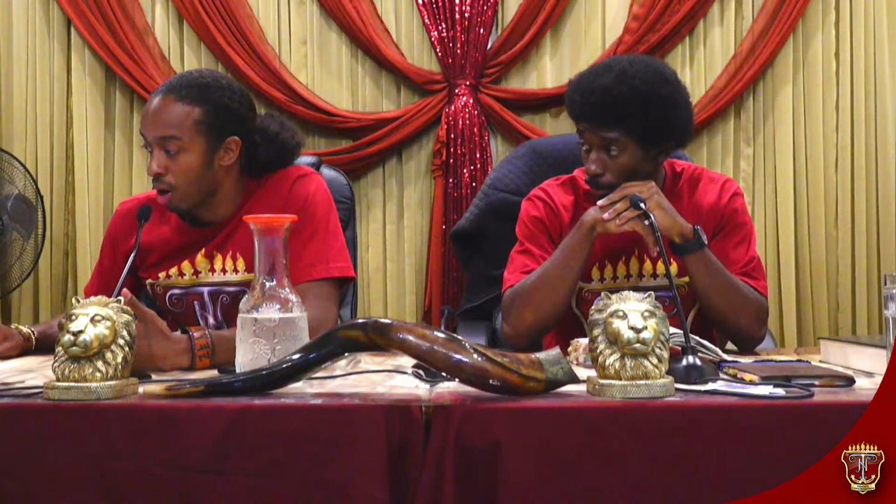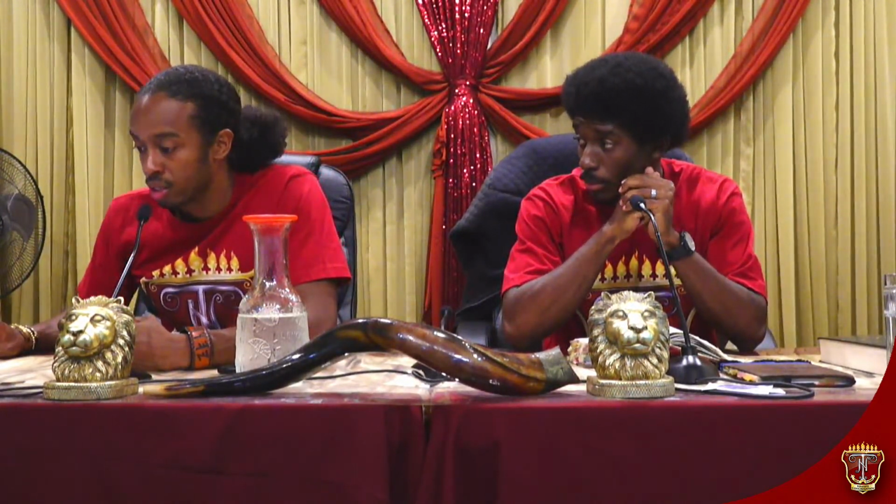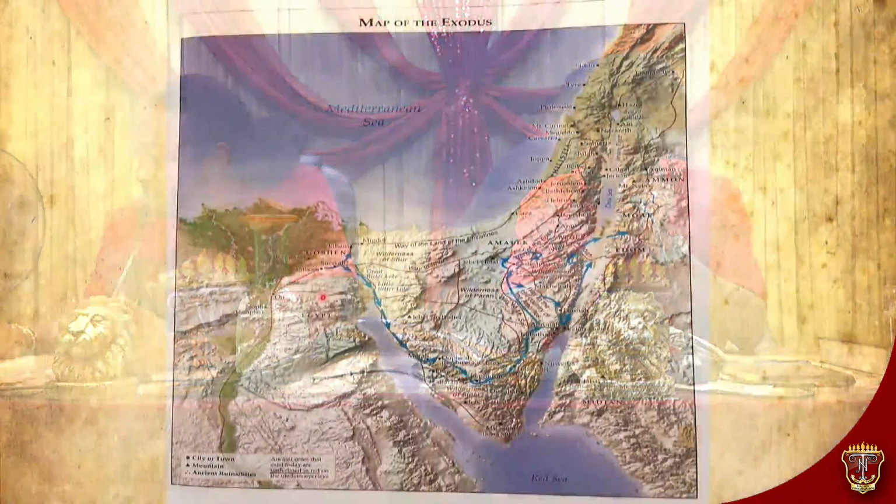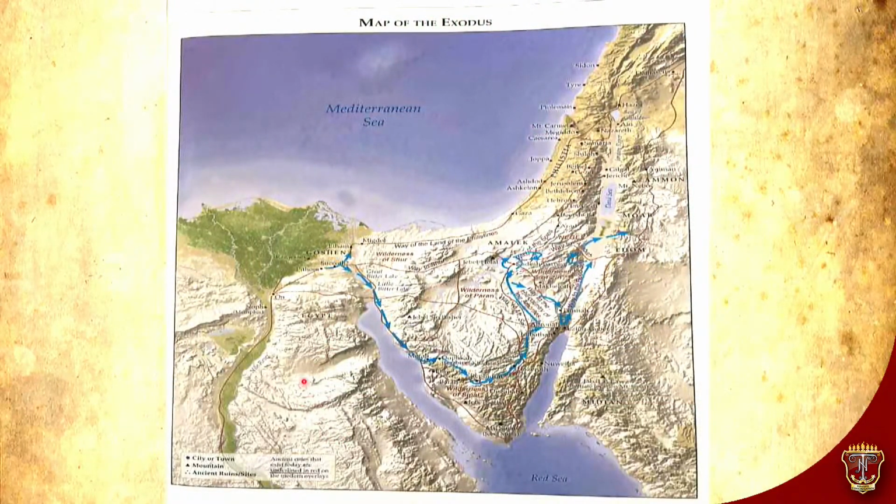So if you look at this, it's actually from the Bible Atlas, the Rose Bible Atlas, and I took a picture out of my atlas actually. So you can actually see the difference between the rest of Egypt, which is pretty much all desert, and then the Nile Delta, the river that leads into the Mediterranean Sea, and all of this area was pretty much considered Goshen. And you can see how green it is, how lush it is, how it would be beneficial for us to be there, right? So this is where we were, and in this particular area, we began to prosper because we had a leg up. We were in the most idealistic place at the time.